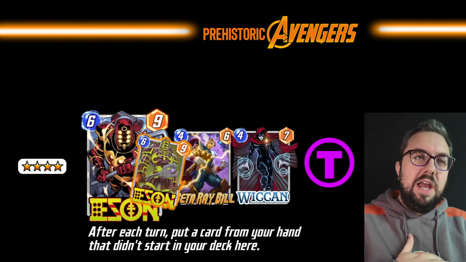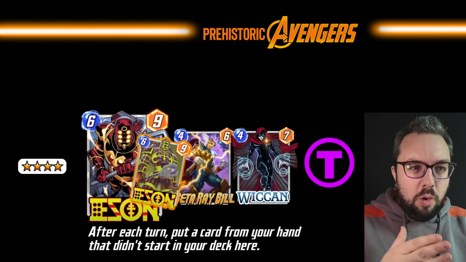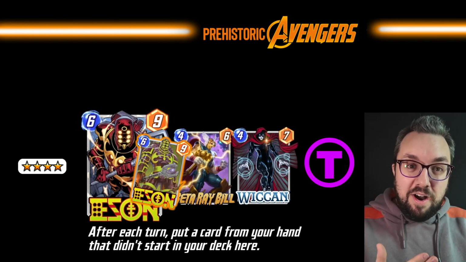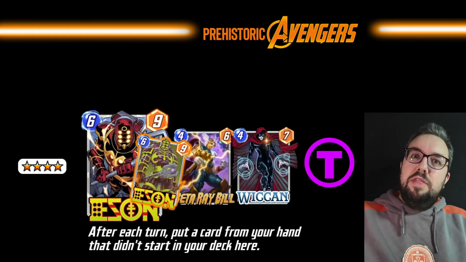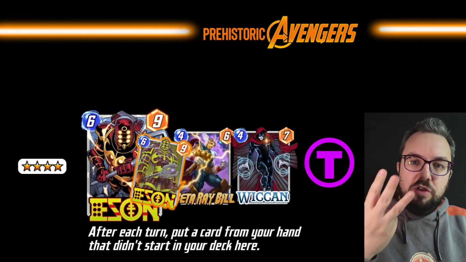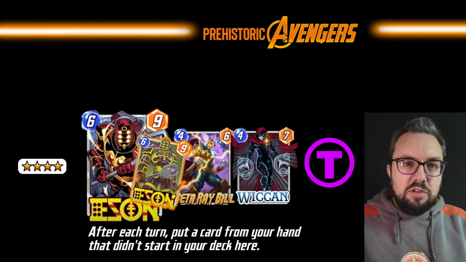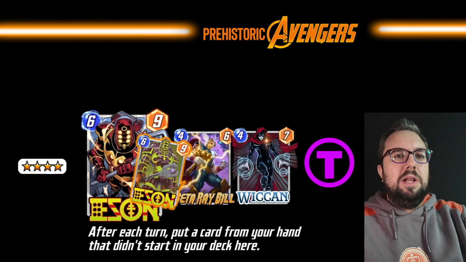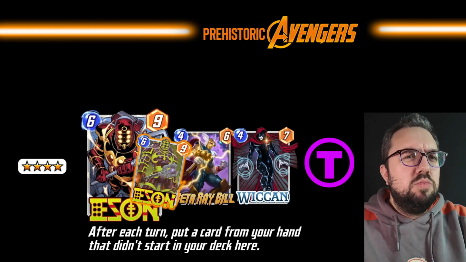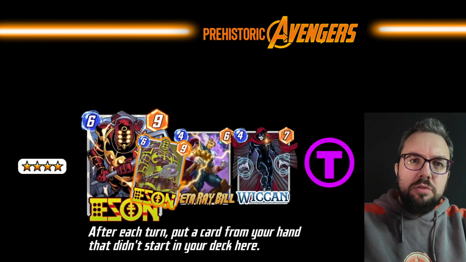Like, let's just say, Electro on 3, Nick Fury on 4, Eson on 5, and then one of the other 6 drops on 6. That pulls all 3 of the 6 drops that Nick Fury created from your hand. That's pretty cool. I think that's quite cool. Imagine if one of them's Arnim Zola on the Eson. Gets out of hand kind of quickly. Although we do need to think about how many other cards add strong cards to your hand.